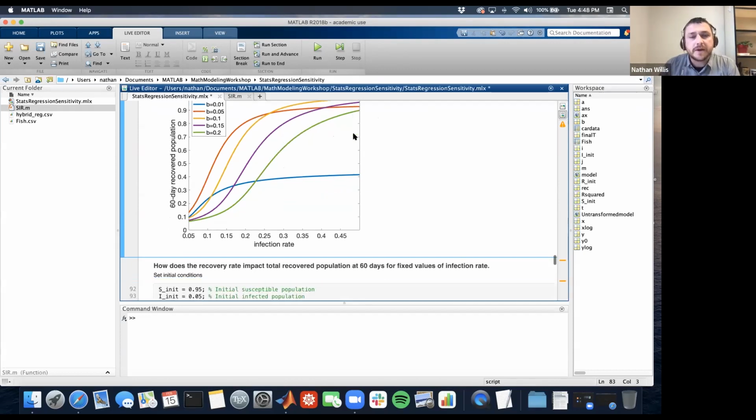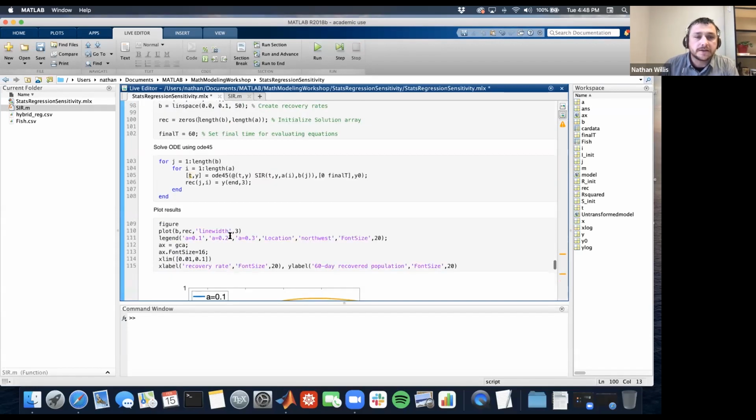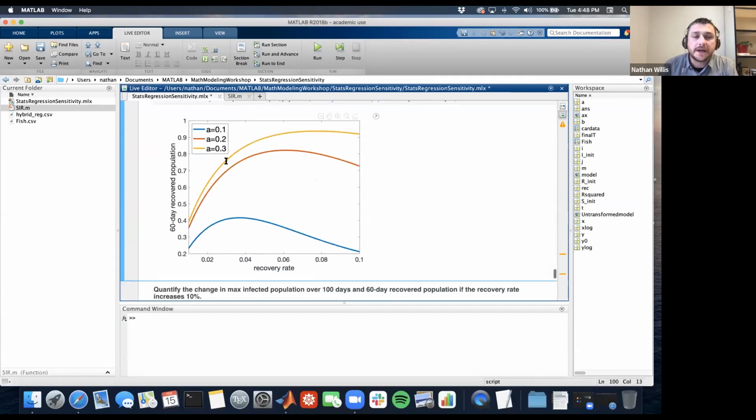All right. The other one that we have here is just going to be flipping these two values. Right. So now we're going to be testing recovery rate here and infection rate here. Okay. And we have a very similar story. Where you can just check what happens here. So if I increase the recovery rate, what happens to the 60-day recovered population? Well, initially it goes up, but then it goes back down. I think this is what we just said, that you're recovering so quickly that the infected population doesn't get large enough to make more people sick in that amount of time. And we just take up different values.